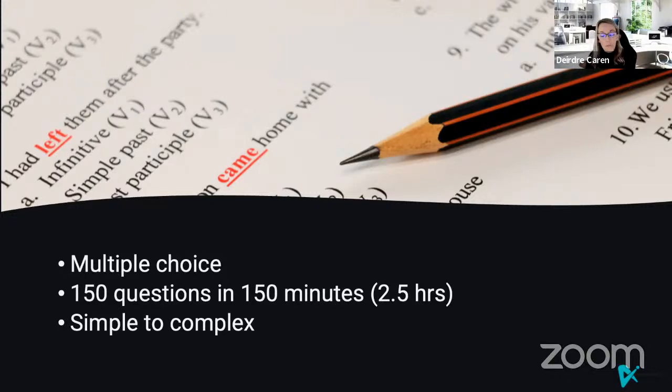And by complex, I mean you would have to take multiple business architecture concepts and put them together. And so although it's multiple choice, so you have 1 of 4 questions that you can reply to, you will need to learn for this. It's not something that people can just, off the cuff, go, oh, I've been a business architect for years and years and years, and just nail it. It's going to be a little bit harder than that. It won't be hard once you've studied.